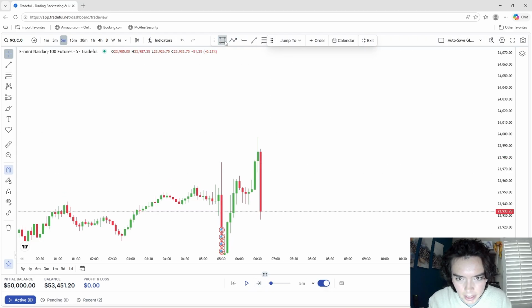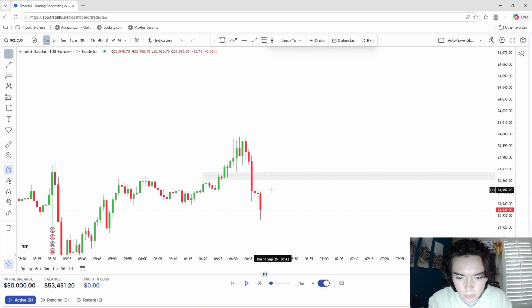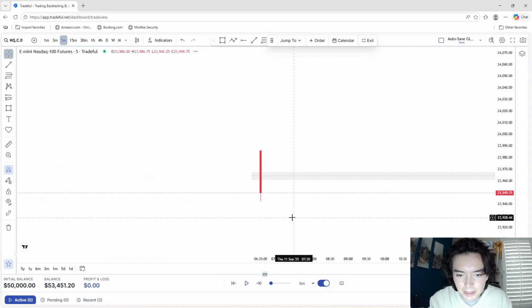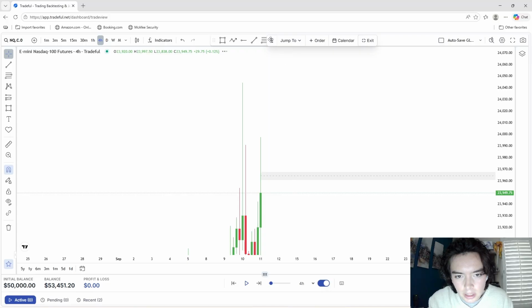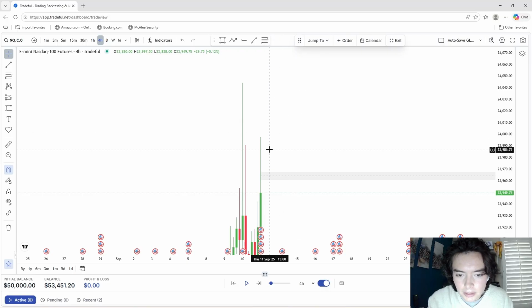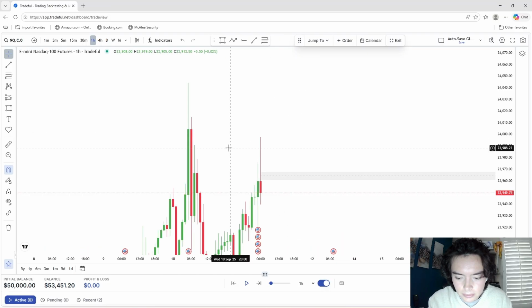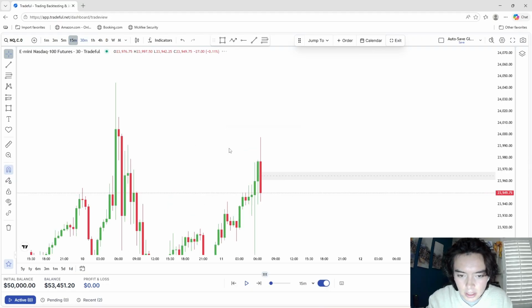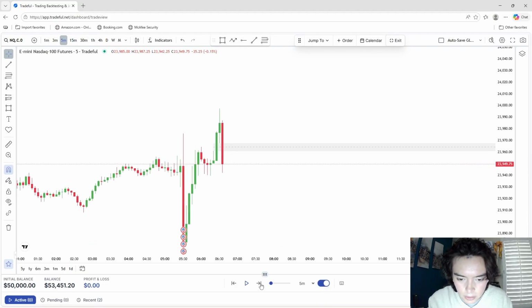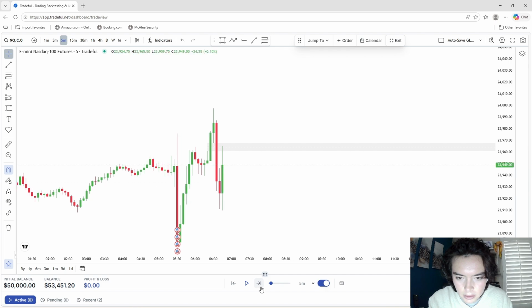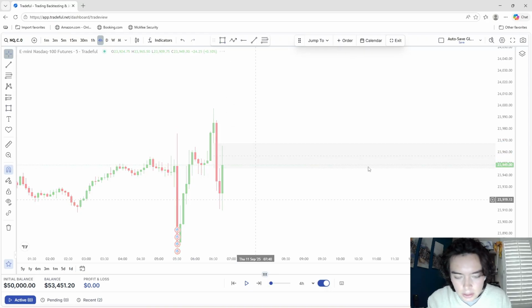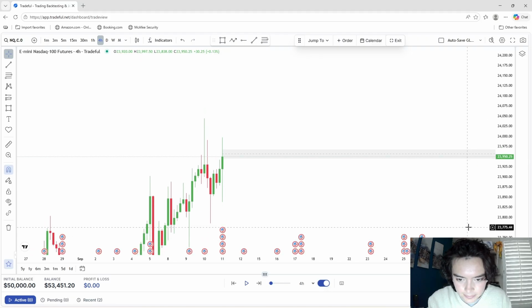All right, so we end up getting a fat inverse off of this gap right here. It also does follow our model, but is there a reason for this? Let's see. This is not strong enough if it's just that level. Okay, so I can't take this inverse because there's no higher time frame reason for it to happen. We do end up coming back into this gap right here though. So let's just double check.